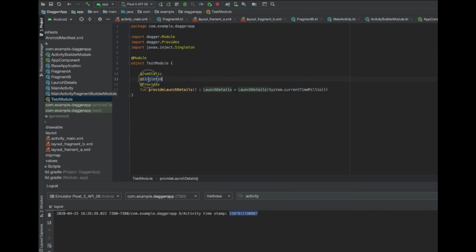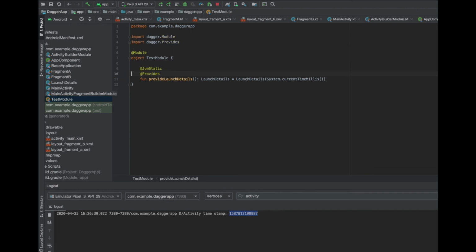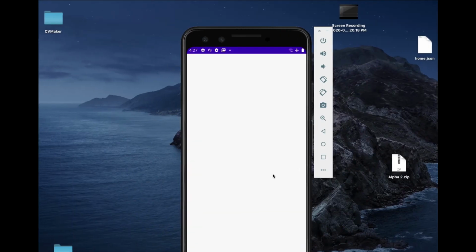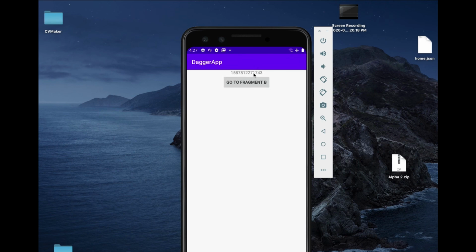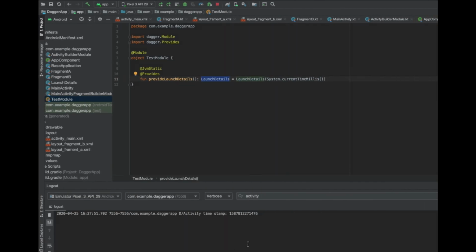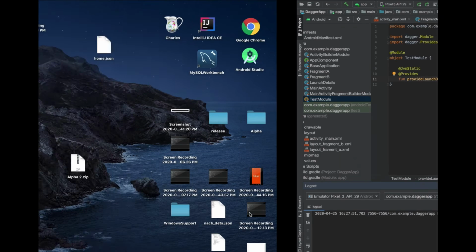So if you remove the singleton annotation and run the app, you will see different timestamps in all three places, because now three different instances of this launch details will be created. Here you can see the last digits are 1743. In fragment B it is something else, and also in our main activity log it is different, 1476.